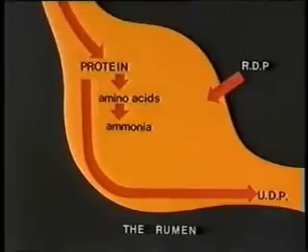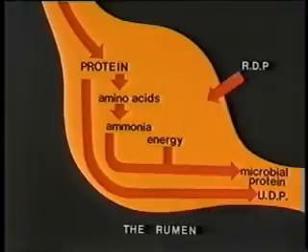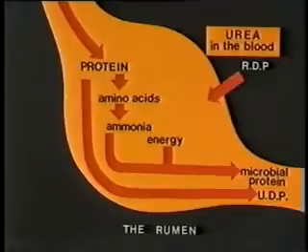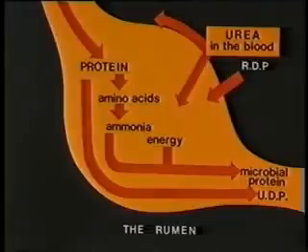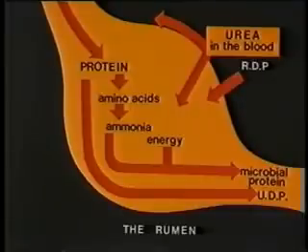A portion of the ammonia released through breakdown of protein in the rumen is used as a source of nitrogen by the microorganisms in the rumen for the manufacture of their own body protein and for their own reproduction, using energy released through the fermentation of carbohydrates. The ruminant also has a means of conserving nitrogen, particularly during critical times of protein shortage — such as a drought — by recycling urea in the blood into the rumen, either in saliva or by diffusion from the blood. In this way, the supply of nitrogen to the microorganisms is maintained even when the dietary supply is low.